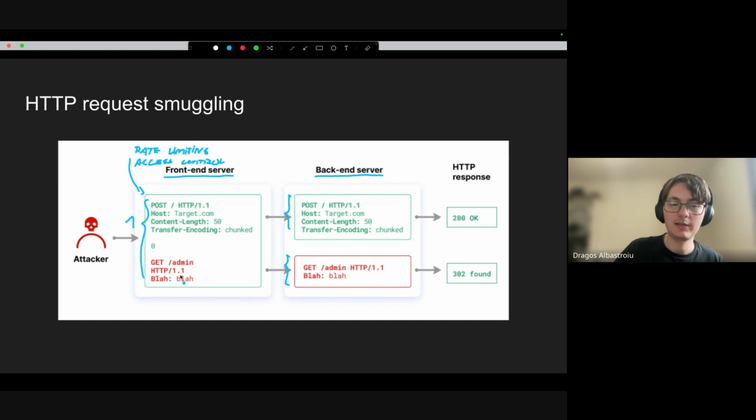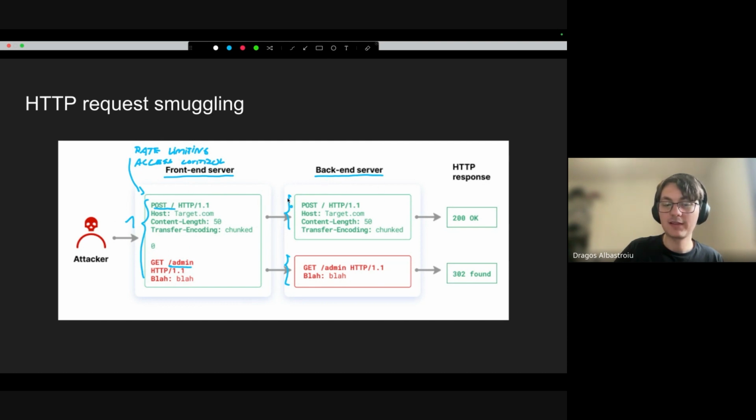If we had implemented some sort of access control on the front end, the front-end server will just see a POST to slash, and that is okay, and will not allow us to access slash admin.